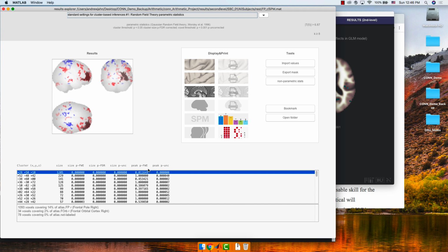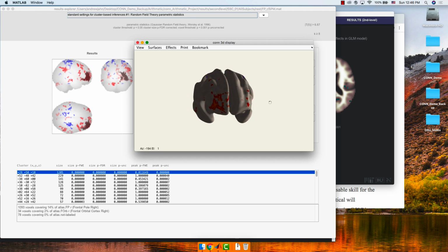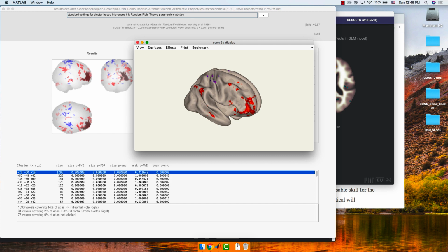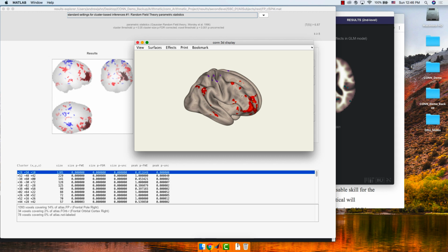All right. If I want to view these results on a template, for example, you have this more inflated surface and a more convoluted cortical surface. Let's click on this surface display right here. And again, here's what I really like about the CONN Toolbox. So many options for how to view it, and the plots look pretty nice. You can click and drag this, go around. Notice that obviously the highest correlation is in the right frontal pole, with a little bit of bilateral activation. There are also small clusters around the rest of the brain.